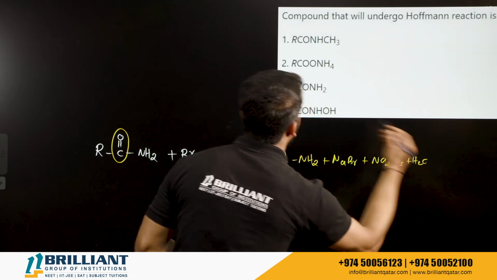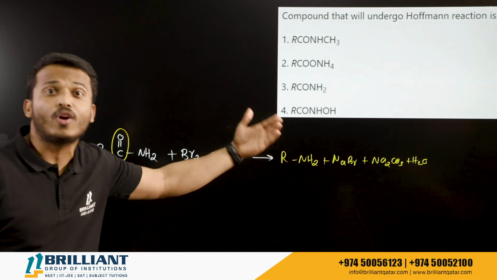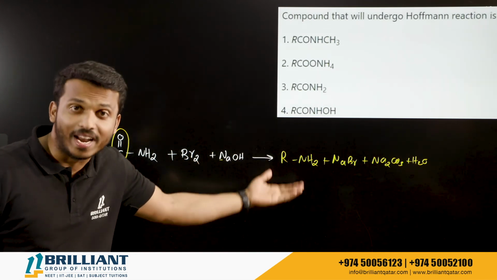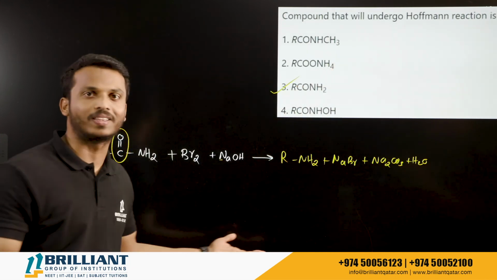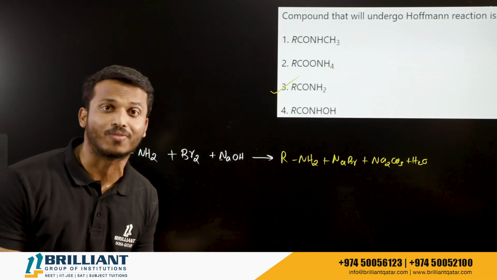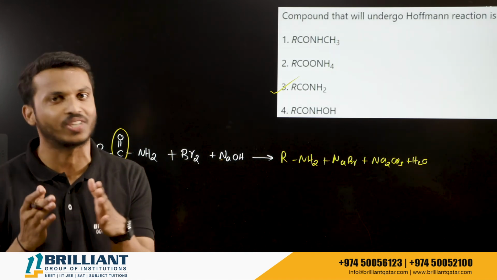Here it is nothing but the compound that will undergo Hofmann reaction. Who is undergoing Hofmann reaction, dear all? That is an amide. Which is an amide? RCONH2. Yes, option number 3. It is a previous year question, a simple question from the chapter Amines, from the Hofmann bromamide degradation reaction.